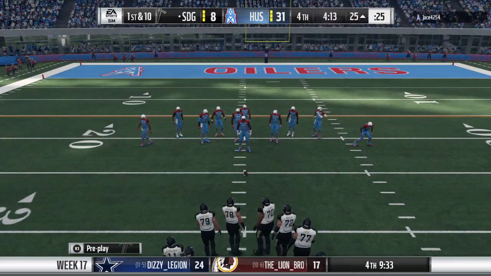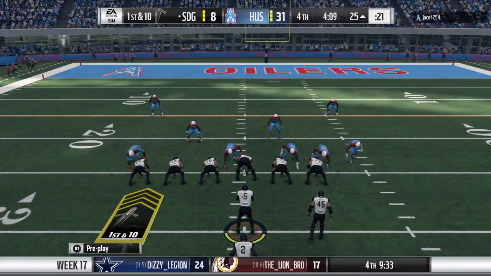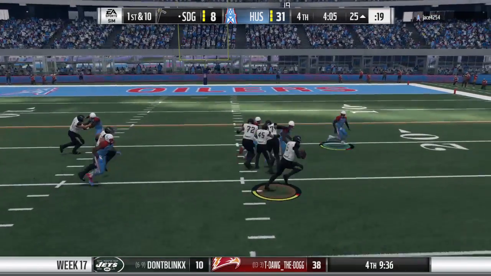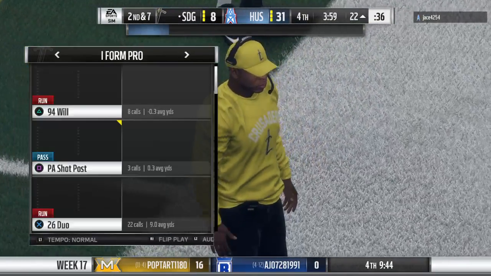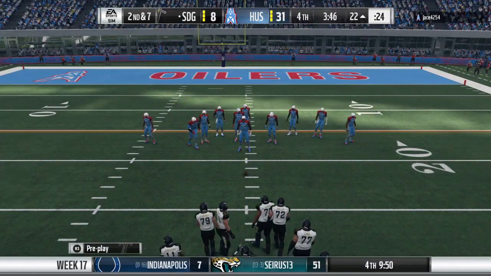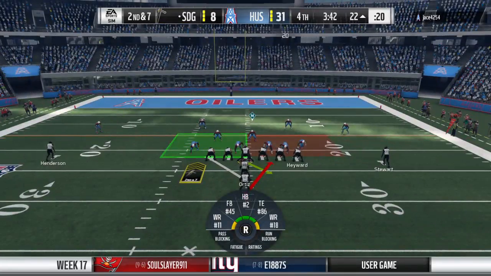So here we go, first and 10 now. Here we go now. And a short gain here, down to the 22. Give him 3 on the keeper there, and it is second down. Not too many offenses want to turn down long drives, but when you're down what they are, they've got to pay it off with some points.